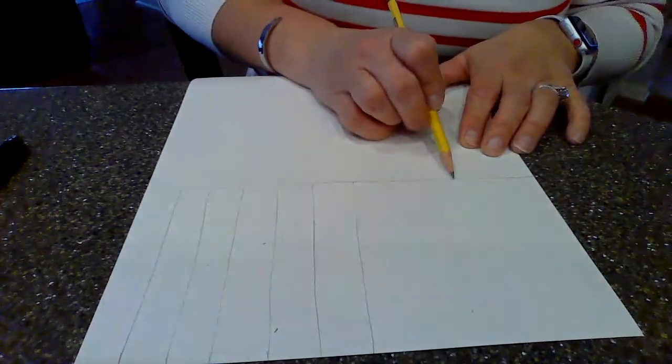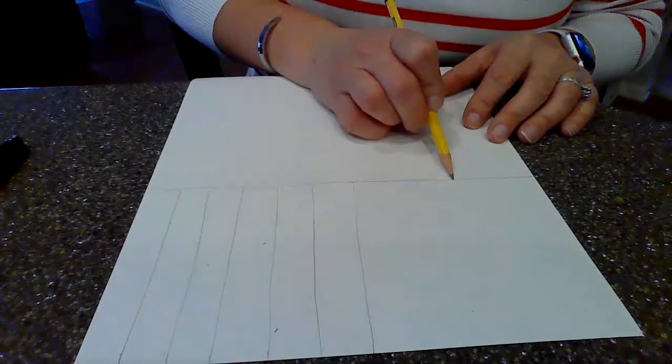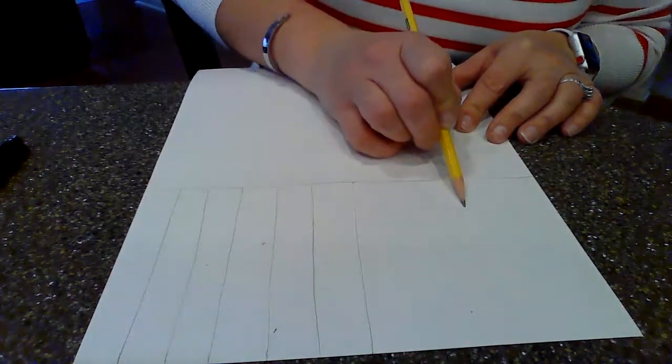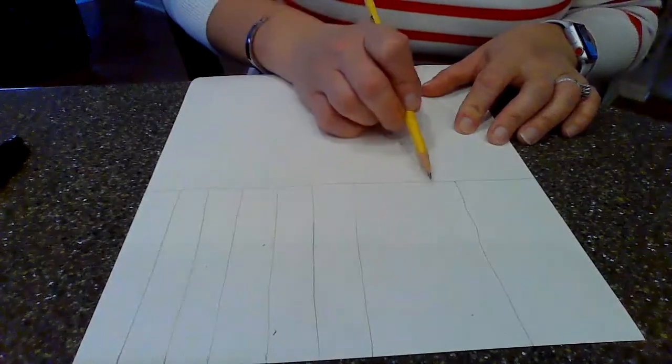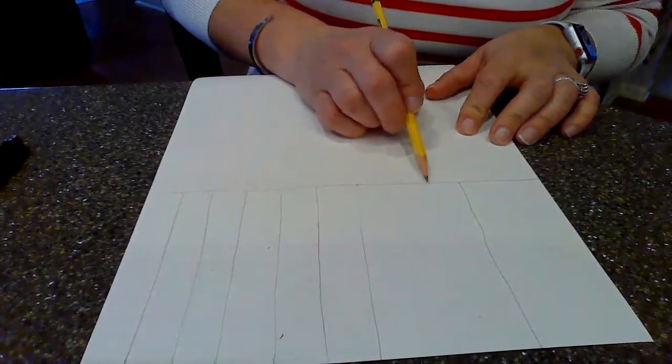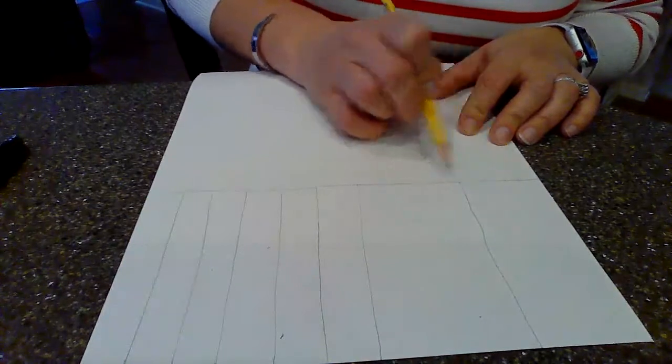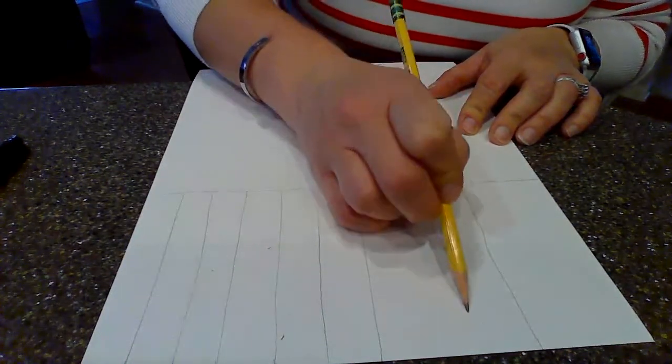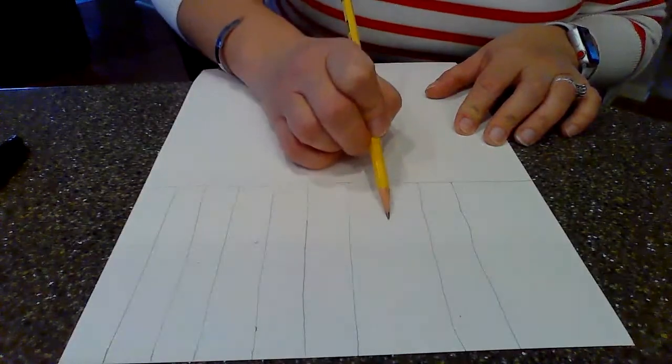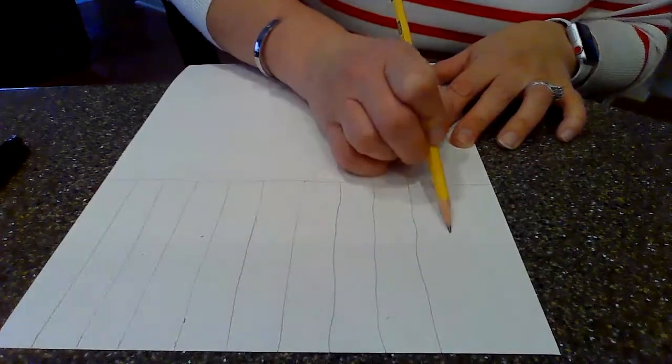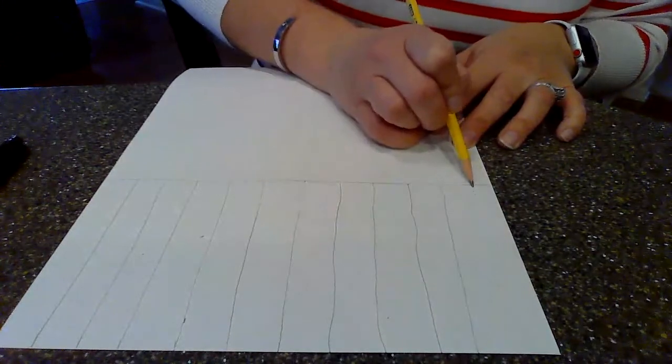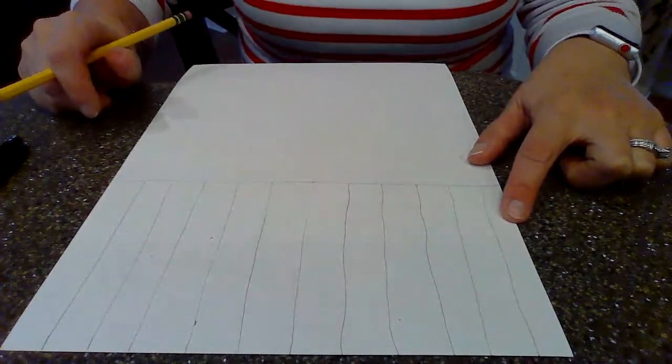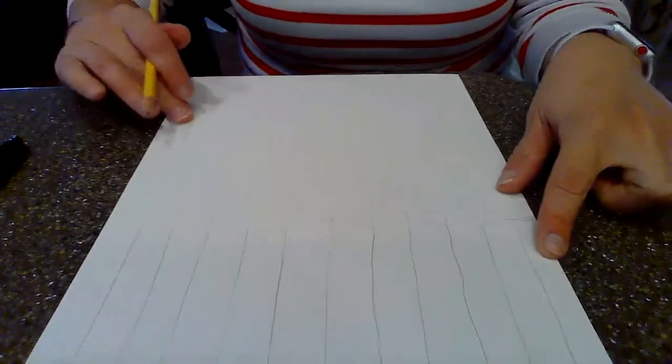Let me do the same thing over here. However, I'm going to show you a little trick. I can also find my halfway point here. So there's one line. Now I know I need five total, so I need to do two on this side and two on this side. I'm going to just eyeball this one. There's two, there's three, there's four, there's five. Not perfect. I'm a little skinny on this side, but I think it's pretty good.